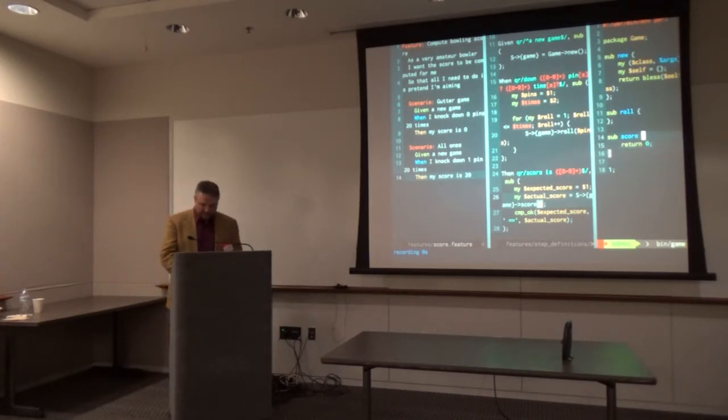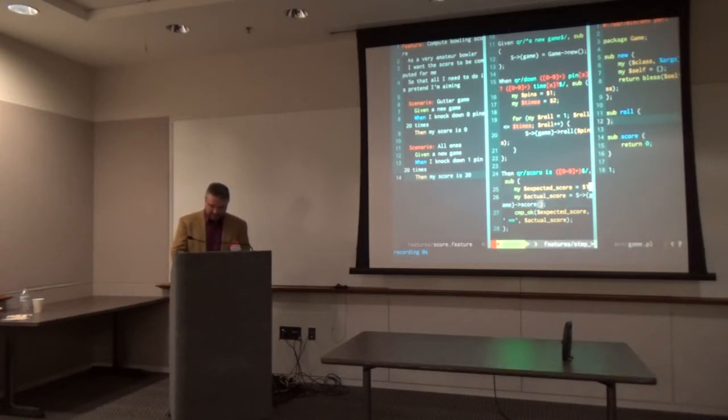Okay, someone want to help me think about where to put that? Easy state. The game needs to be able to remember something. Okay, so you mean like when I call roll with a number of pins, maybe I should hang on to it? Yeah, so I said in the when condition. Well, you can just say if roll is not 0, then the score equals 20. Okay.